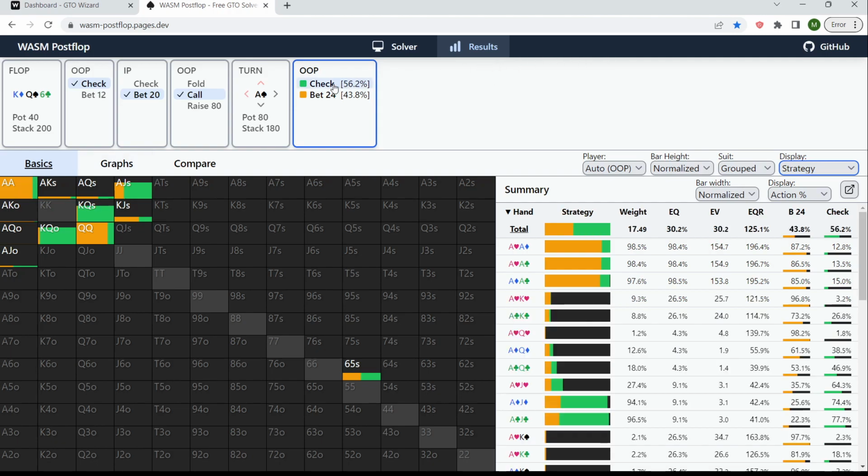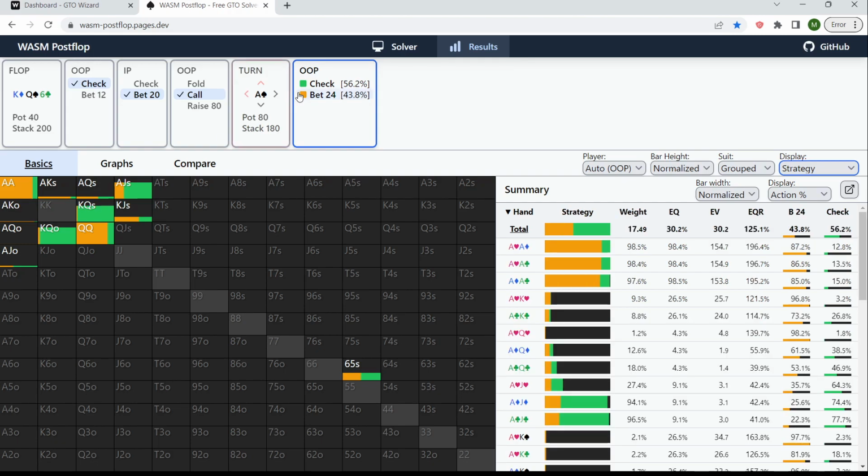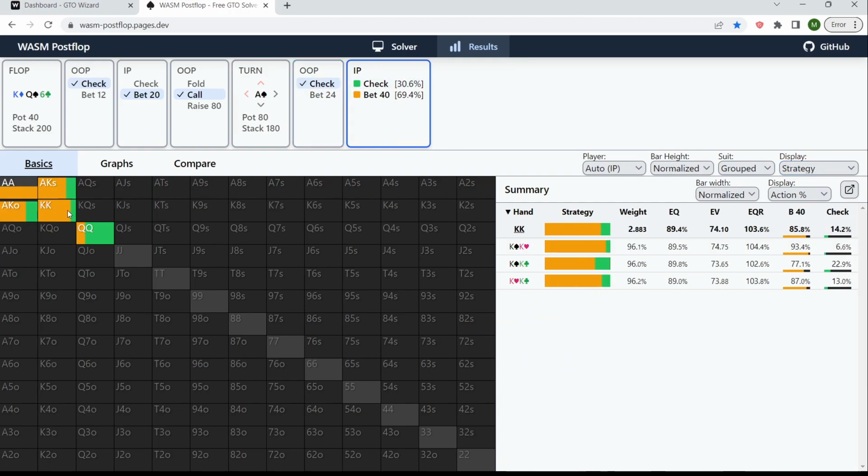So anyway, let's say that we already forgot what hand we gave ourselves in this spot. I think we did give ourselves a hand, but let's make it interesting, and say that we have ace-jack suited. Specifically, we can't have the ace of spades because that's on the board, but let's say we have the ace of diamonds and the jack of diamonds, so we're just going to check that. They have the kings, and you can see that at a bet of 40 it would be a bet here.